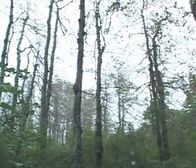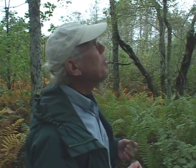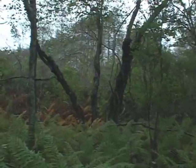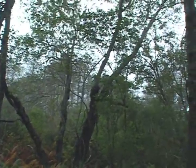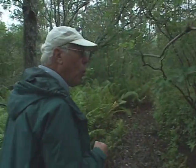Now, where we are, again, this is the so-called hidden forest part of the island. Most of the trees here are tupelo, with a very straight trunk and very fine horizontal branches. It's the tree that gives Nantucket its color in the fall. As you can see, they're sort of going by now. But the three main trees that we'll find in here are the tupelo or the black gum. This is a swamp red maple over here, the one that's going off in all different directions, and there's another one down here. And then you'll see this trail. This is typical of the trails that crisscross this whole area.